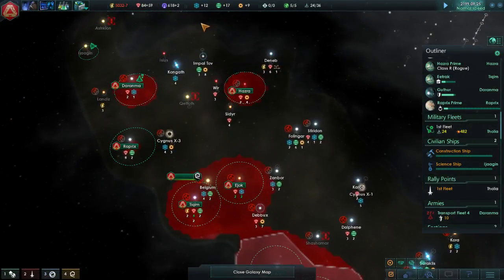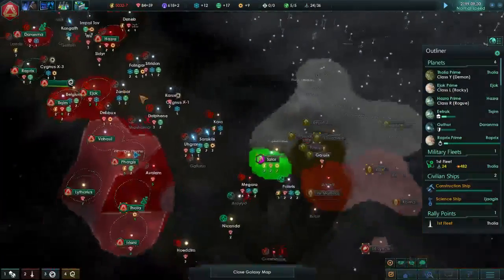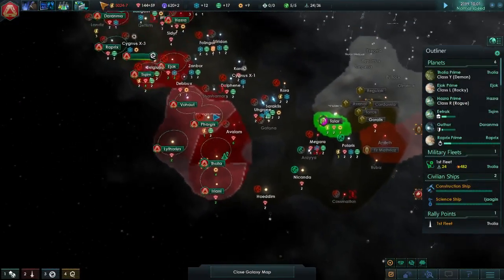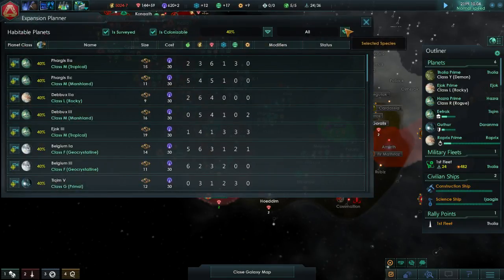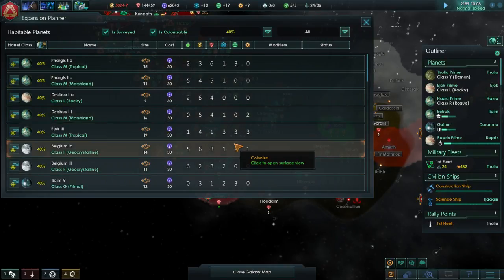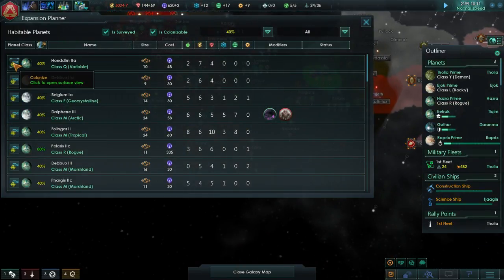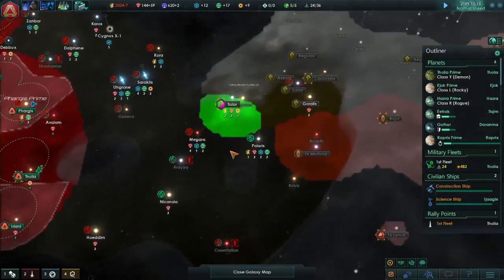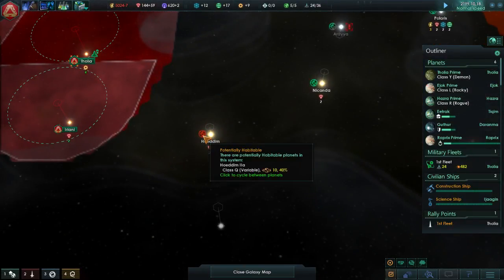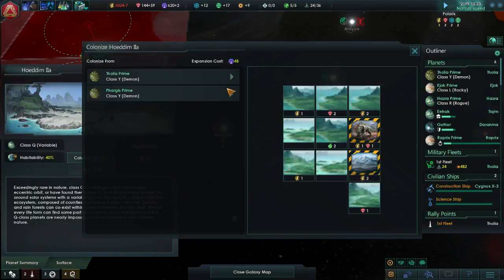So clear that out. We do have a colonization effort on the go again, so we are in a bit of a mineral deficit, or an energy deficit at this point. What do we have for possible colonization? Expansion planner is colonizable by everybody. Again, since energy is a bit short now, let's look for planets that have a high energy production. Hodum 2A. Where is this? It's over there. It's not close to anybody. We do have the influence. There is food here. Alright, so let's drop a colony there as well.